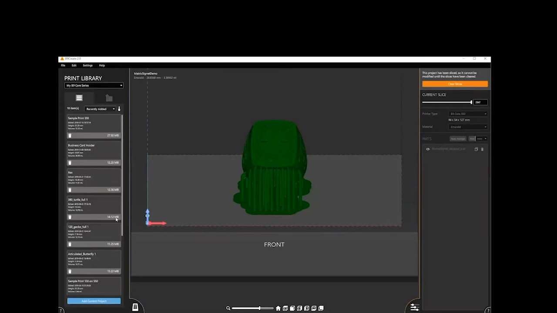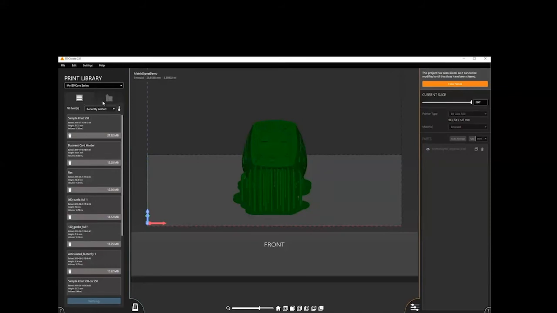Also, you'll notice as it's completed, this window on the left opened up called the print library. What this does is it enables you to load this file directly to your printer that is on the same network. You don't have to use a USB stick. If I was going to put this onto my printer, I would just simply come down here and hit Add to Project. Or Add to Printer, I apologize. It will go through a load, and then it will verify, and then it will put it on the printer.